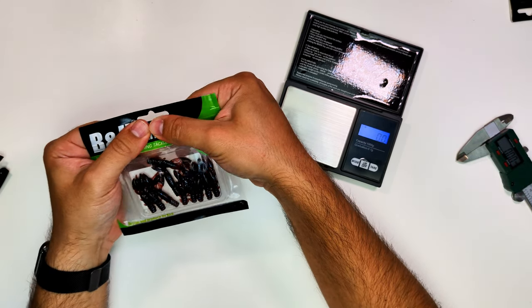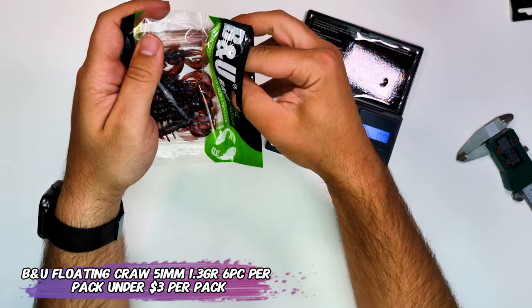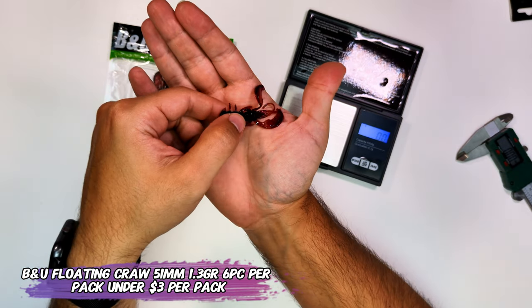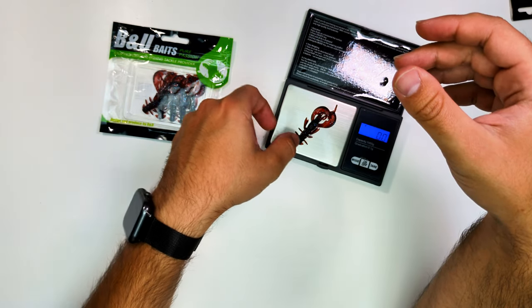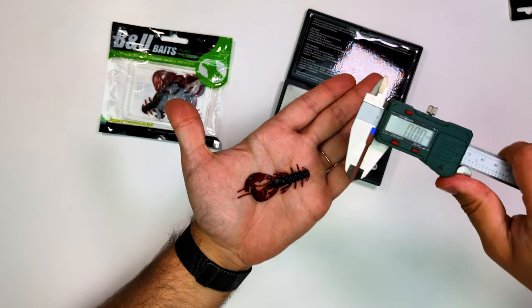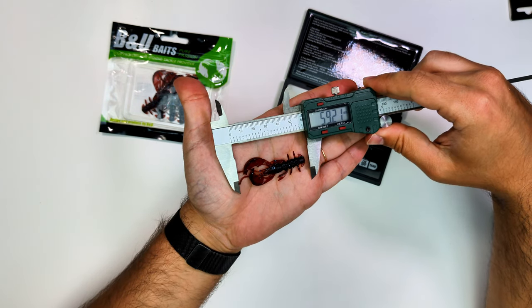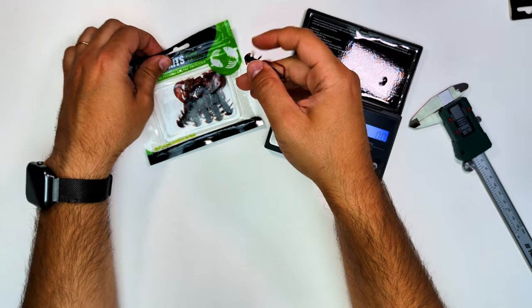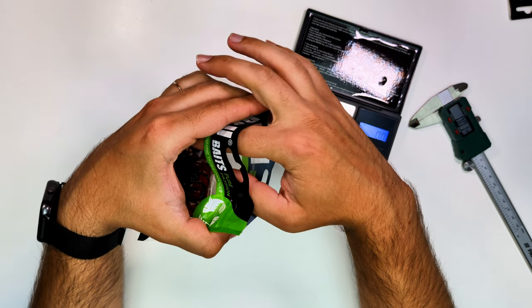Like everything in this video, all the bags are just at or under three dollars. The next craw we have is a sort of Crazy Crow from Supercontinente — I just wanted to buy it for comparison, even though this one is a bit bigger and has more appendages. It's a 51 millimeter, 1.1 grams — only comes with 6 pieces per pack. On my scale it's 1.2 grams, and it's inside the spec of what the vendor says. Elastic, floating soft plastic, but this one has a lot going on — the pinchers are good for swimming, and there are a lot of small details. The color is money — a sort of reddish color. I think I will be using this in autumn because here the crawfish get very dark near autumn.